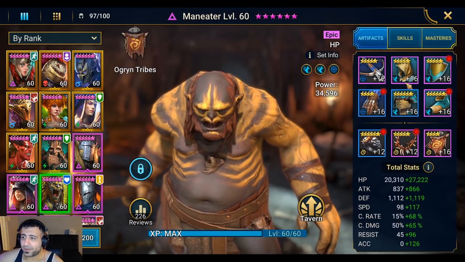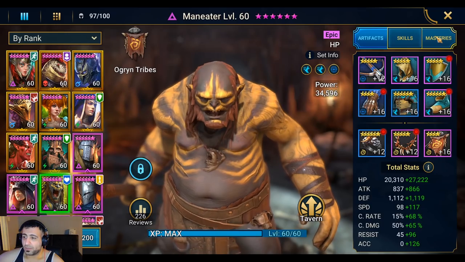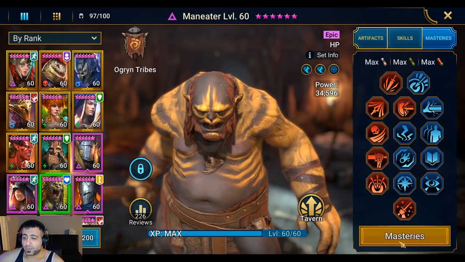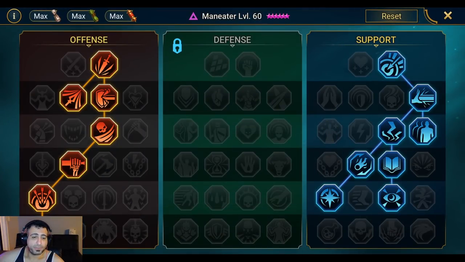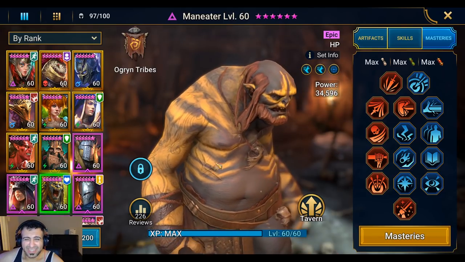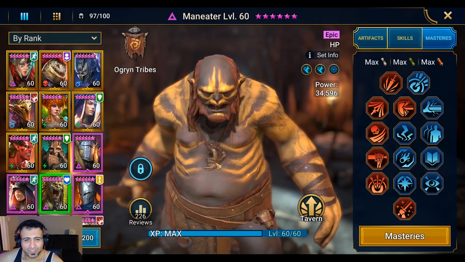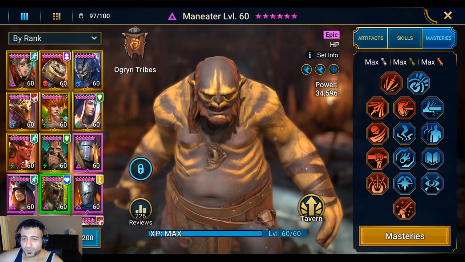So let's take a look at my manager's stats. He has 215 speed and a lot of health points, 47,000 HP. That's all you need, basically: just make him survive and be able to use his abilities. I also have War Master on Maneater, which actually helps out a lot when you try to finish off the spider. Sometimes Coldheart does a little bit of damage and there's a little sliver of HP left. I've actually lost a match because he didn't proc his War Master before. That really helps out in the long run.